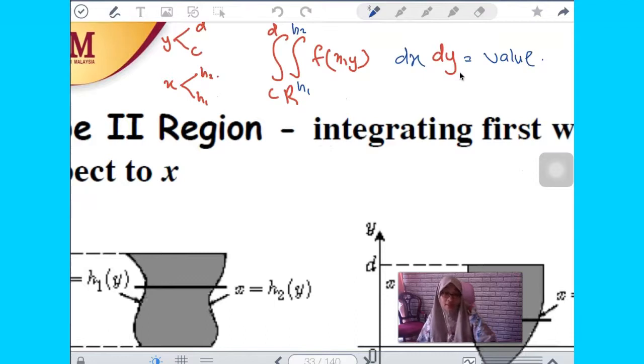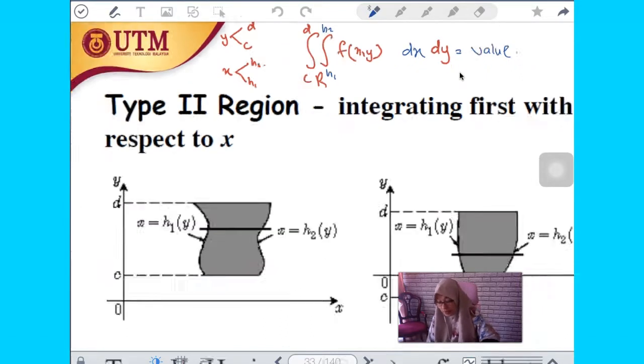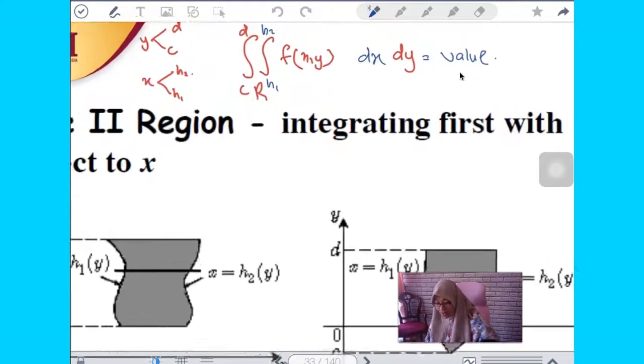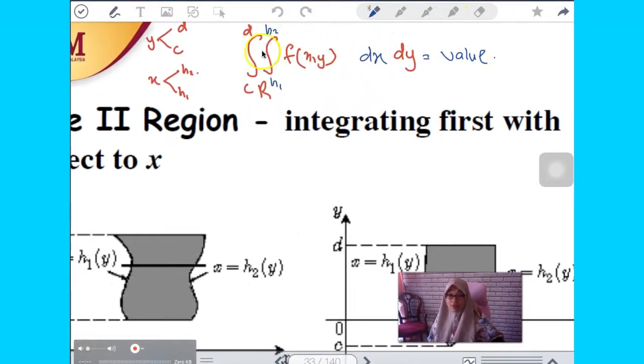Okay, that is from the concept of definite integral. So you don't need to worry about type 1, type 2. We never ask you the name of this particular case. No, we never ask you that. But we are very particular on how you solve for the double integral if you have a non-rectangular region. We never ask you the name, so don't worry.